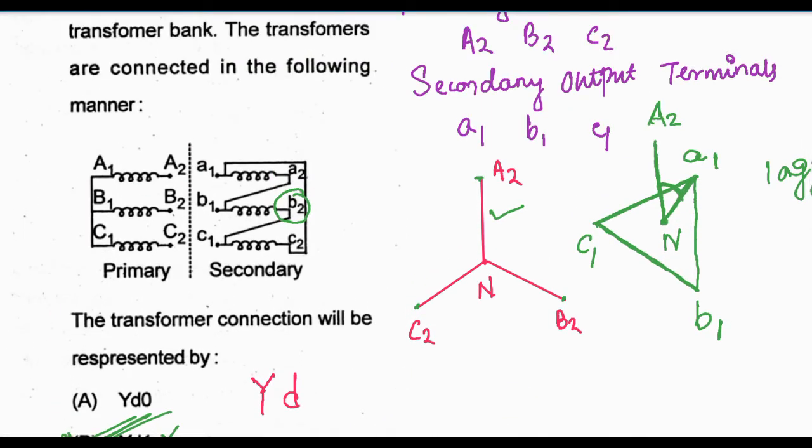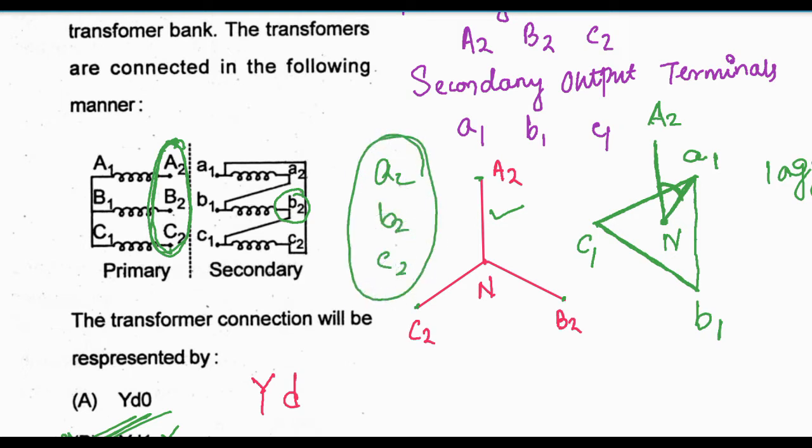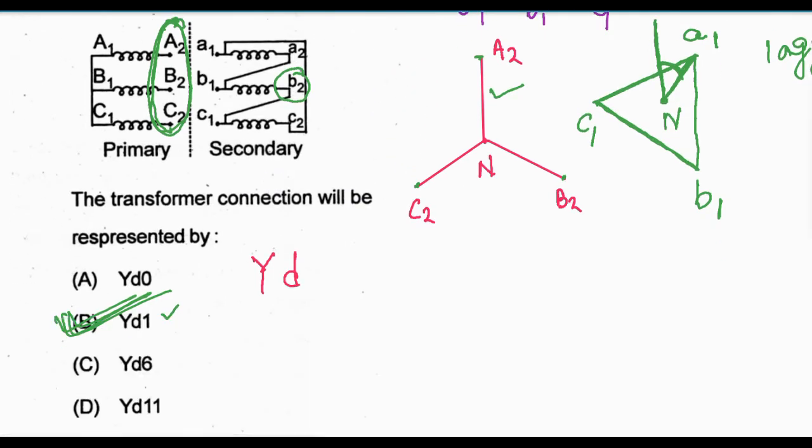And I want to say here that generally you will find in every book that capital A2, B2, C2 are the input terminals, and small a2, b2, c2 are load terminals. A1, B1, C1 are never used for the terminals in case of notation, but in this question A1, B1, C1 are given to be the terminals. So if we consider this one A2, B2, C2, so answer will be this one, answer will be 11.